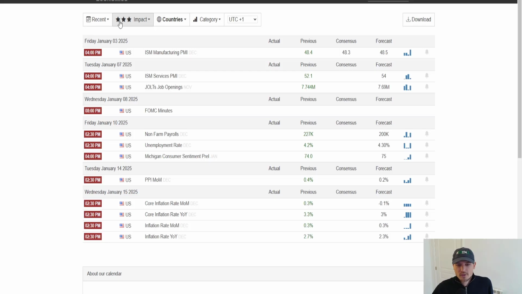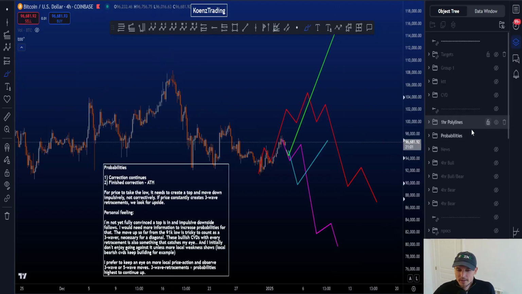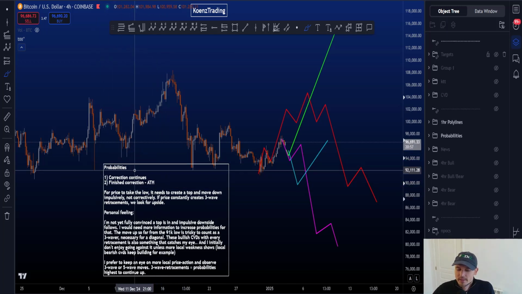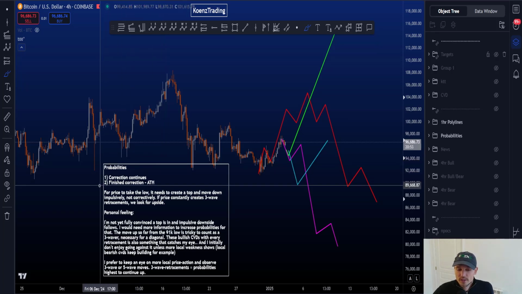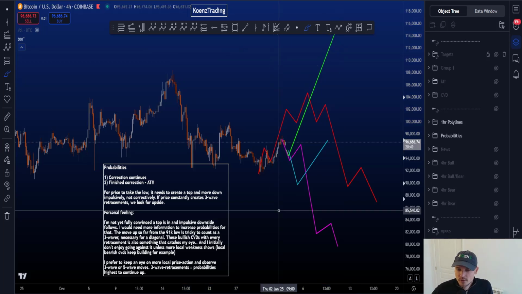Now then, looking at the news, as we do have some news today, Friday here, January 3rd, 4 p.m. Central European time, so make sure you trade safe, can increase the volatility on the chart. And if we then look at the probabilities and the polylines, then purely from an Elliott wave point of view, the probabilities at the moment would still be higher for the correction to continue, with on the number 2 spot a finished corrective structure and price to continue to the upside following the green line.